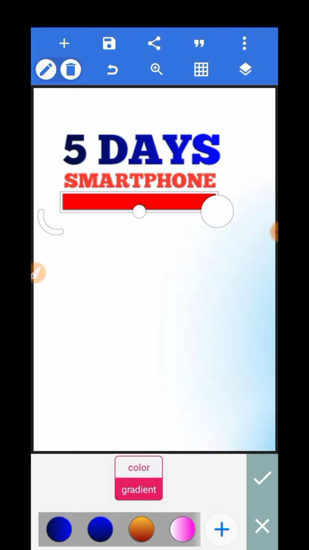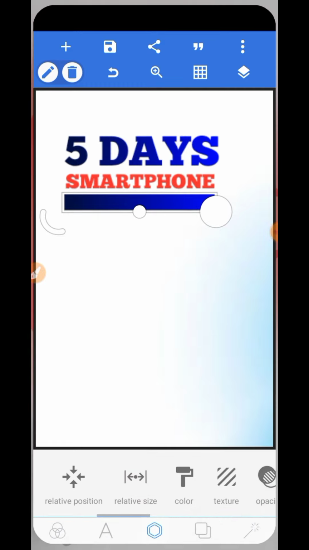So you can see this is the first blue, the one that went from left to right. And the second one is the one that went from up to down. So any new shade you mix, you're going to find it here. So I need the first one, so I'll just tap on it and it automatically takes that color. I'll just press on OK.